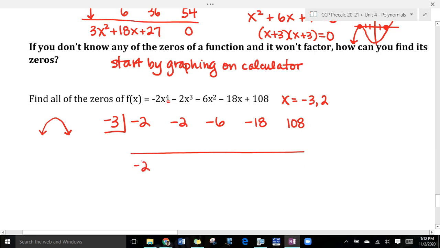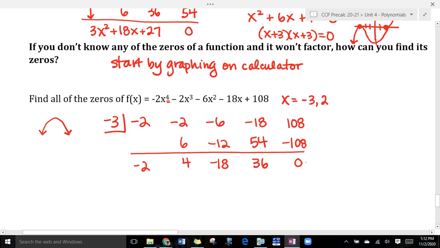So -2, multiply those together and add, multiply those together and add. -18 times 3 is -54. Ooh, add those together. This isn't working. -2 times -3 is 6, 4 times -3 is 12, -18 times 3 is +54. There's my mistake. I knew it wasn't working because I knew I wasn't going to get a 0 over there. So that's a +54, which gives me a +36. There we go. 36 times -3 is -108. Remainder 0. Perfect. So yes, -3 was actually a 0 for us.